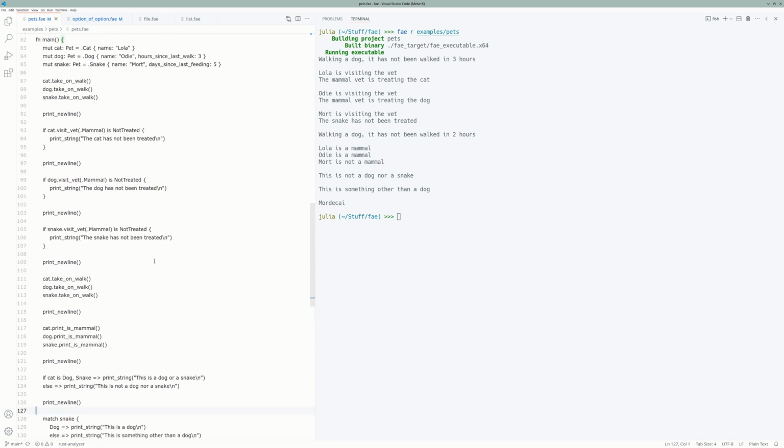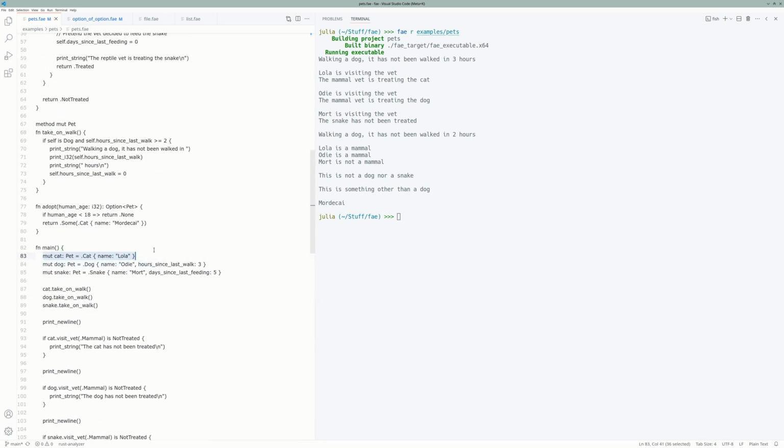That's fine, because you're not very often assigning an enum to a variable. You're usually putting it into a field. You're usually putting it into an argument. You're usually passing it somewhere. And when you do that, it's entirely transparent to you. You just say dot, whatever the variant name is, and then whatever the fields are. And the compiler goes, yeah, I got you. Pretty cool. I like it.